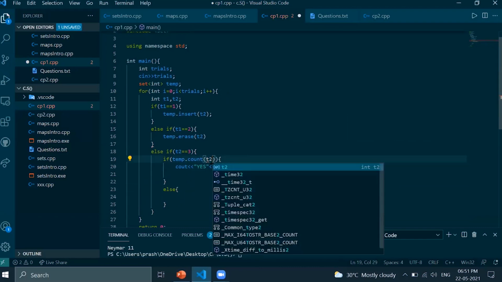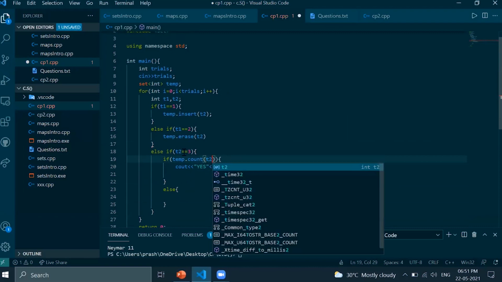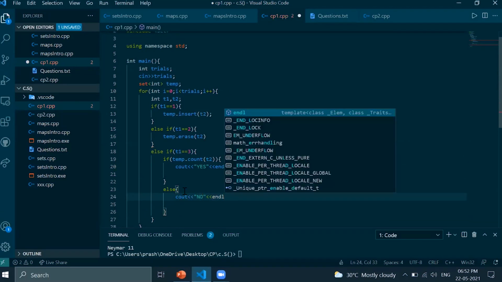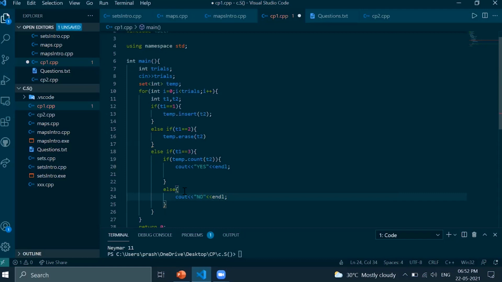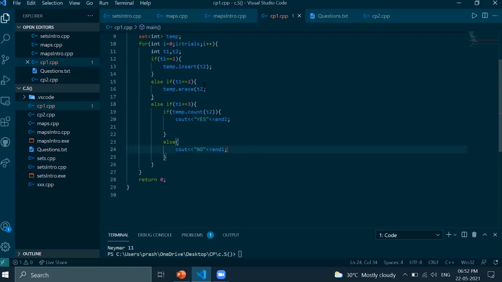Sorry, I need to input t2 here and change it to t1 here. So we shall print now here.